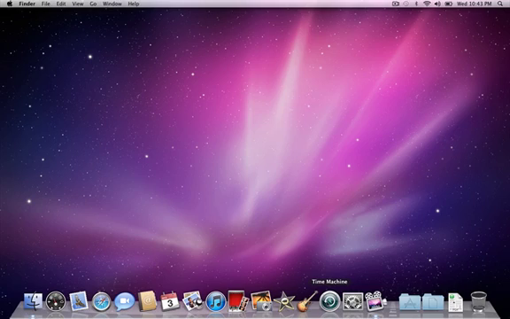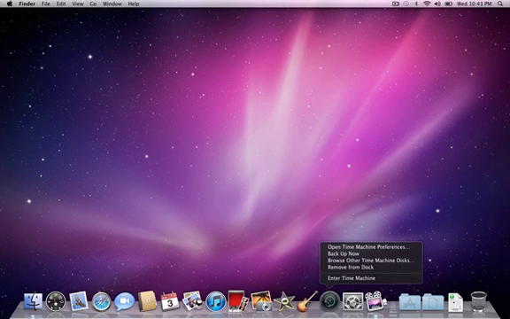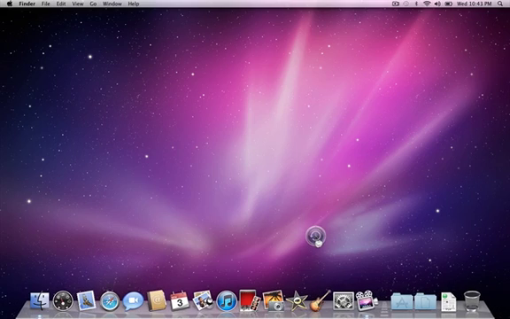I'm actually going to take off Time Machine. That's an application I won't commonly use on this Mac. It's a backup tool, and I'll only load that up when I actually want it. So I'm going to click on my left hand button, and it says here one of the options is remove from dock. Now I can either click on that, or another way is I can actually just drag it off the dock bar, as you can see here, and all I've done to do that is click, hold, and move the mouse, and when I let it go, you see it actually disappear.